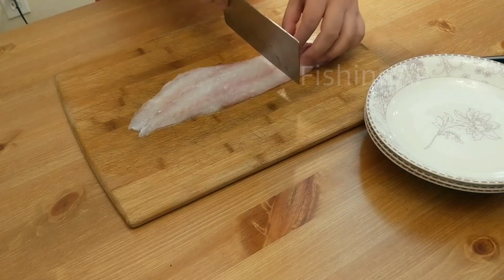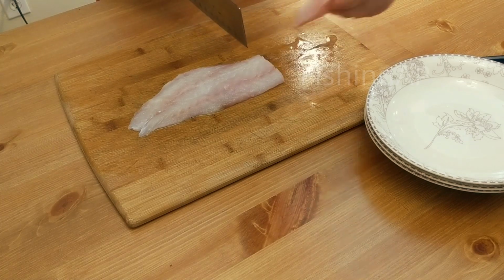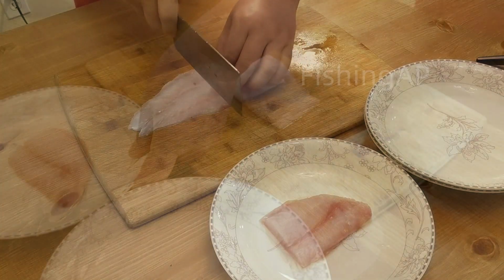Let's divide it into 3 pieces. We're going to try one method for each piece. Cook them in the same way. And then ask my family to vote which method is most effective in reducing fishy smell.